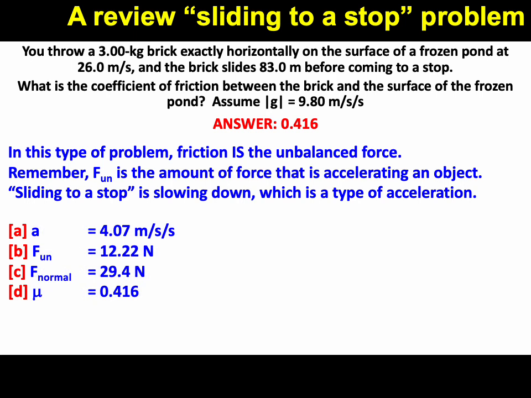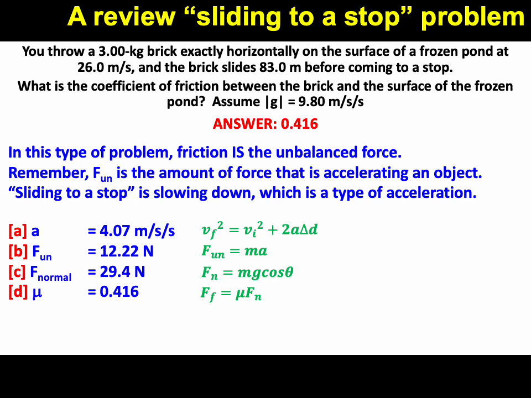So here's what you get for the steps. This is what we would do to find them. So that first one, that's that kinematics. We know the final velocity is 0. It stops. We know the initial velocity. That's that 26 meters per second. We're solving for acceleration and the distance it slides. Here I'm using d as just a generic distance. You could very easily write x. That would be very correct. But the distance it slides was that 83 meters.